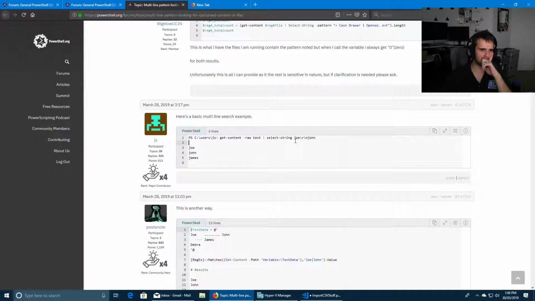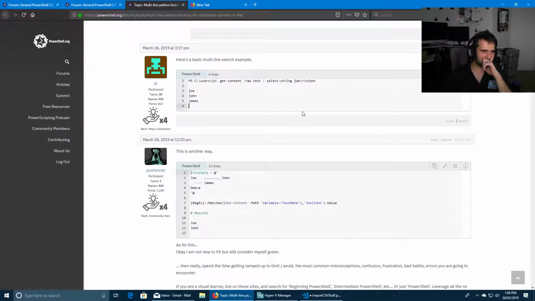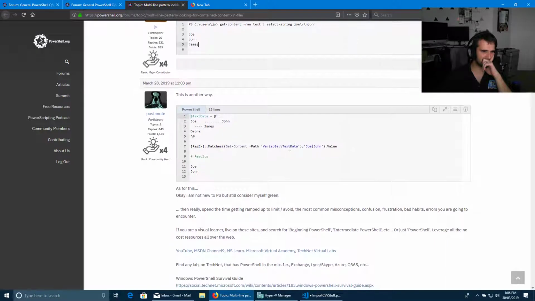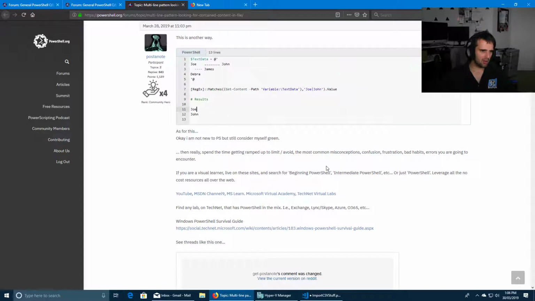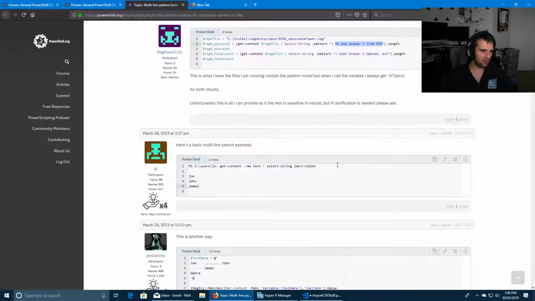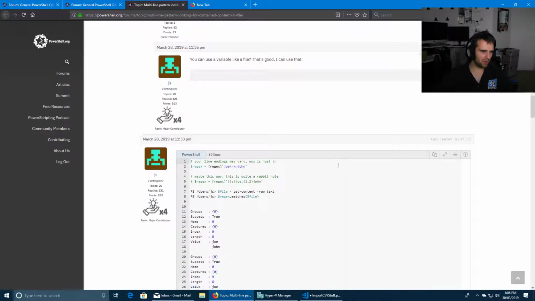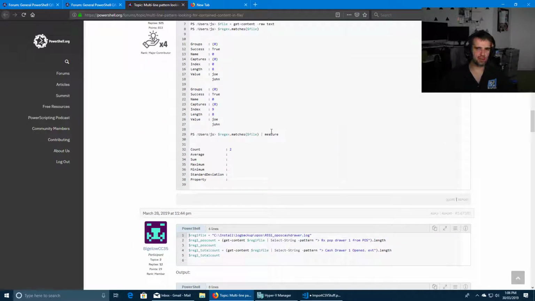He's actually doing regex matching. Oh, that's a multi-line search. Yeah, this is the better way, I reckon. Personally, I just do regex match. How many times does it match? Done. Here's your results. I don't think there's really much in terms of commenting there, so I'm going to leave that one.